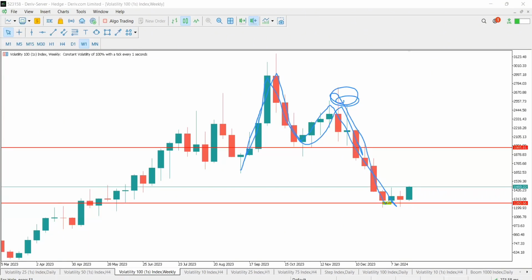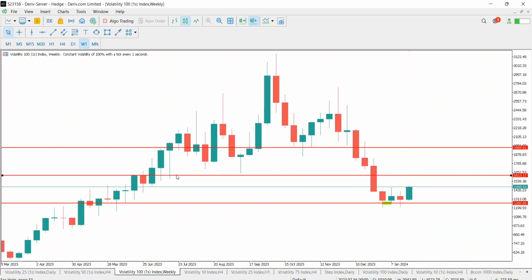Then we pushed down. So this is an impulsive move. You can use Fibonacci here because we already have an opposite candle here. And we expect the market to come and make at least 3 retracements to this particular level. So I'm just going to mark it also. I'm just going to mark these lows here.